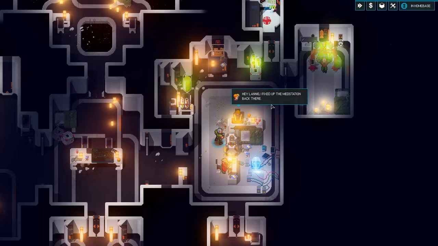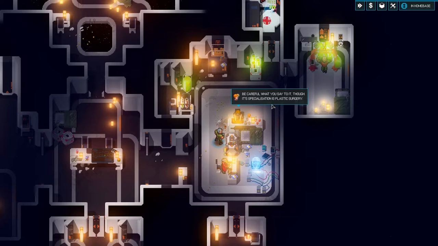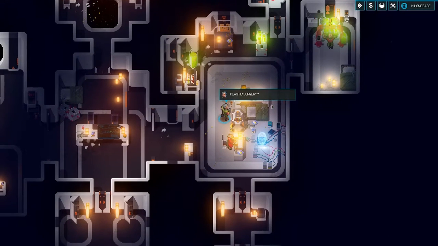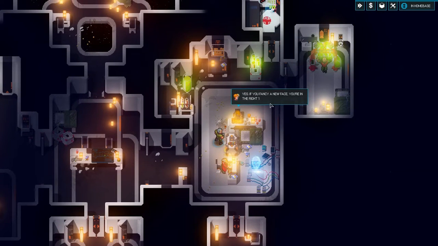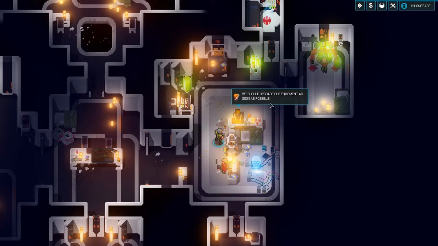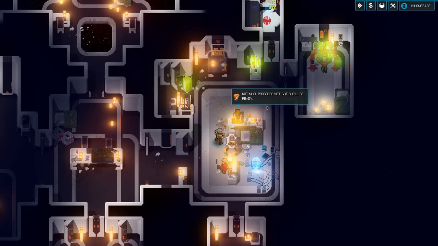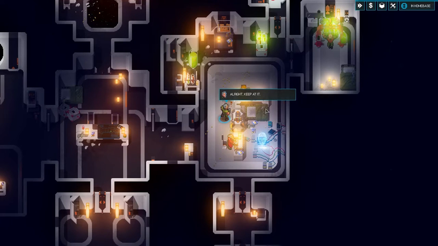Hey, Lannis. I fixed up the med station back there. Fantastic. Be careful what you say to it, though. Its specialization is plastic surgery. Plastic surgery? Yeah, if you fancy a new face, you're in the right place. Ah, great. Anything else? We should upgrade our equipment as soon as possible. The Class A citizens have much better quality gear than what we're used to. Schaefer mentioned that there's a weapons storage nearby. Maybe we can have a look around there. I'm sure we find some useful things. Great. Did you update the map? Yeah, totally. How's Alice? Not much progress yet, man. But she'll be ready. Alright, keep at it.